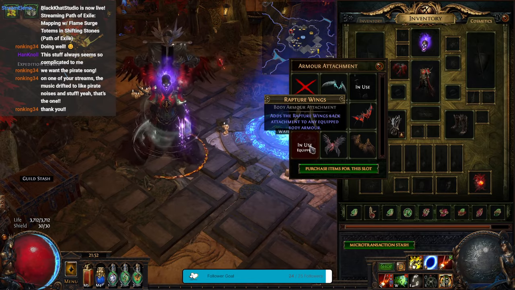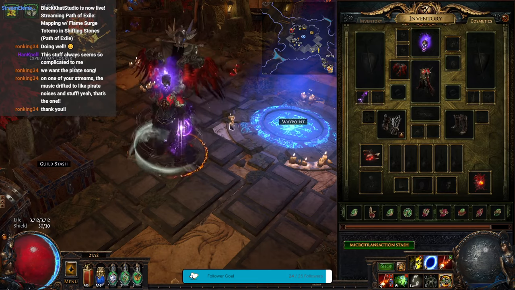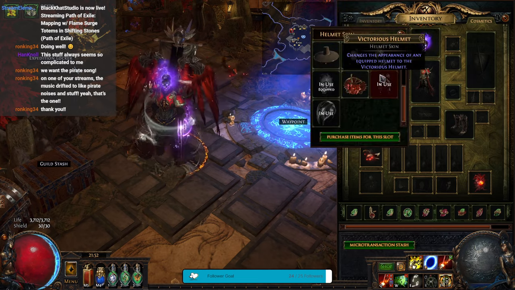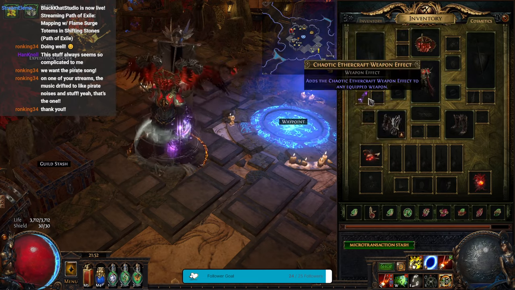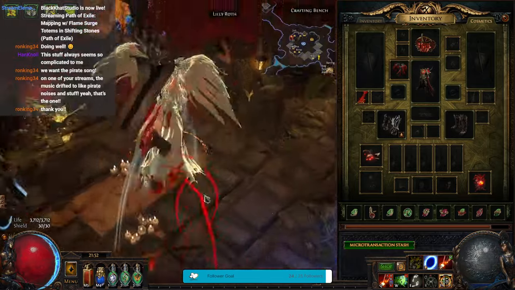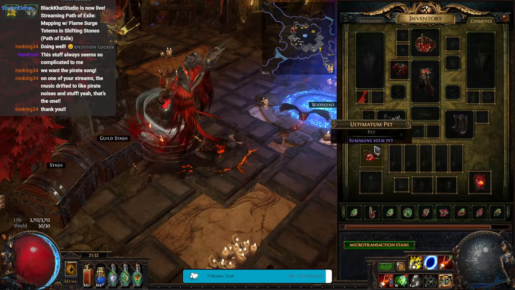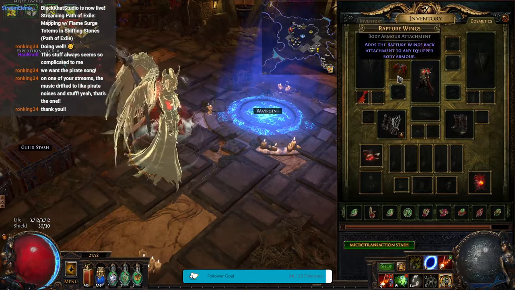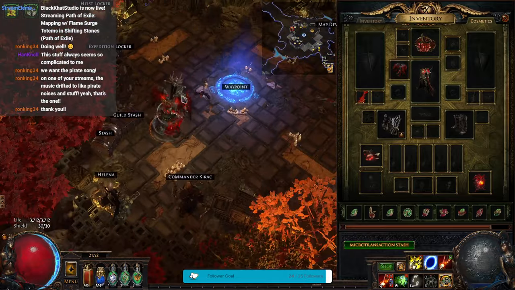Oh, that goes really well with the armor. That's cool. I'd prefer to have a red skull head, but I don't have anything. I have the ultimatum helmet, which I guess is red. I guess I could go all red. Yeah. Ultimatum helmet, ritual weapon effect, and ultimatum pet. And rapture wings, which I assume are from ultimatum or ritual. That actually looks really cool.